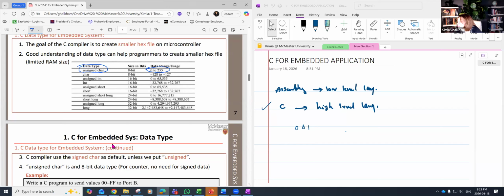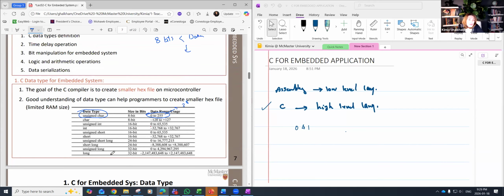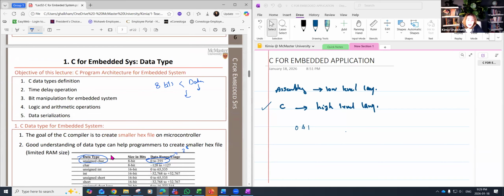So we are limited. In unsigned char, the size of the data type is 8 bits, so you can store values ranging from 0 to 2 to the power of 8, or 255. If you have more than 255, then you should define an integer, which is 16 bits. If my data is more than 8 bits, 8 bits takes up to 255.